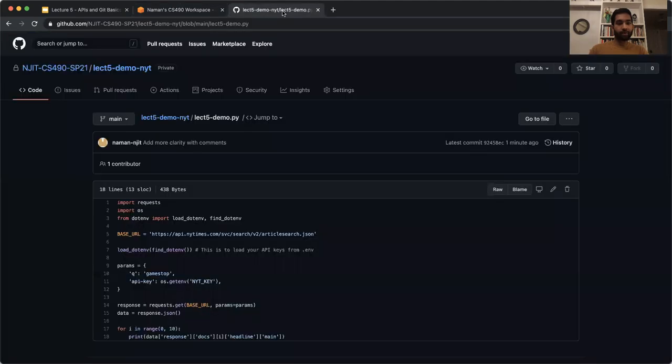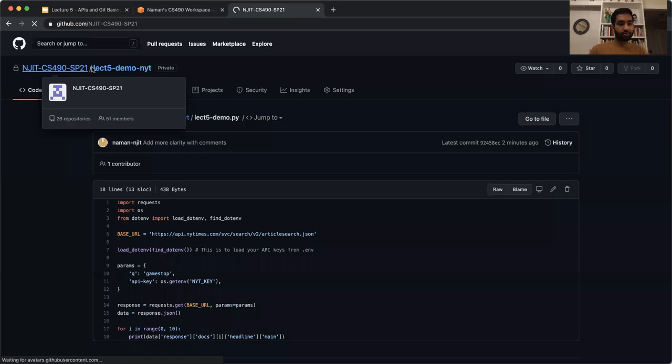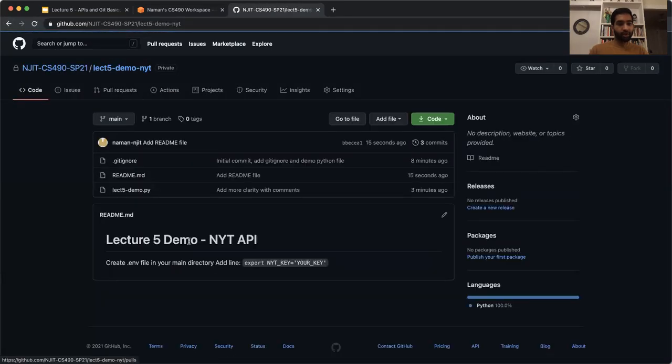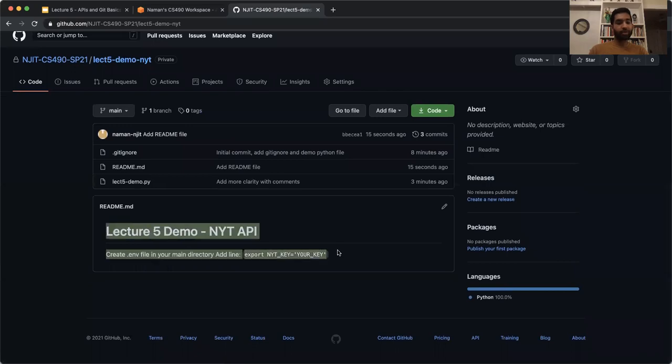Okay. And now if I refresh and go to the repository main page, this is going to actually show up right here. So now the README is being displayed, and it has some useful instructions, obviously very basic, and you're going to have to do more in your project to get started with my demo. Awesome.